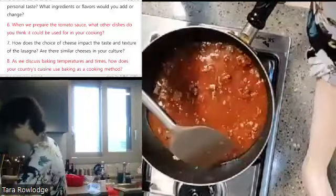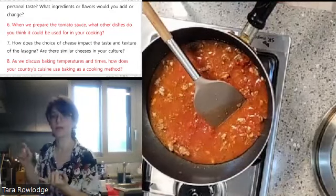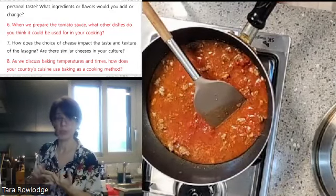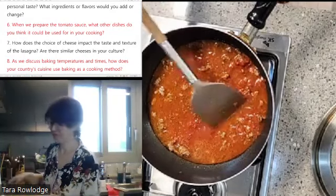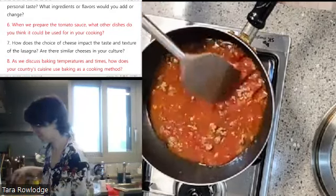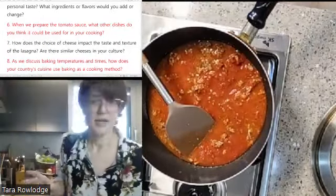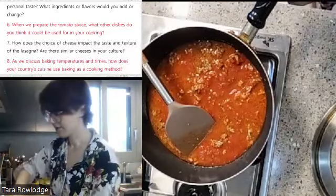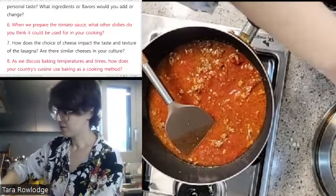And then from here, if you wanna add more Italian seasonings like rosemary, basil, oregano, thyme, you can put it in now if you feel like your tomato sauce isn't flavorful enough. But again, I know that Rao is the best. All right, so what we're going to do first here is put in our lasagna noodles.